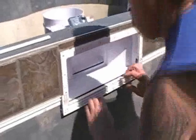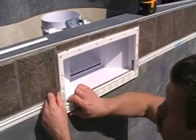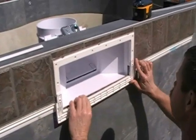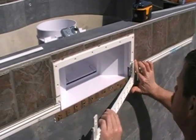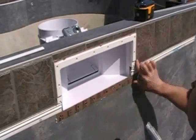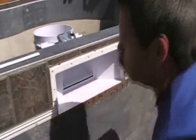Here I'm carefully removing the bottom skimmer extension, making sure that I'm not going to disturb my grout. And as you see, the gaskets on the skimmer bucket. The way that goes is skimmer bucket, gasket, track, and skimmer extensions.